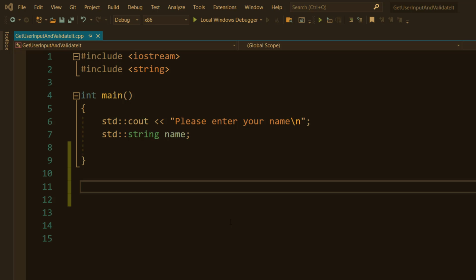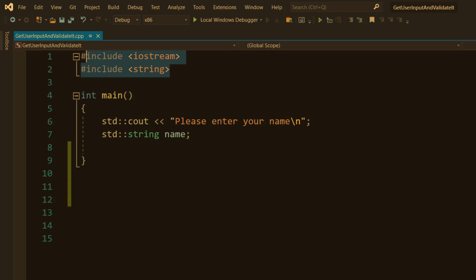validate it using C++. By getting user input, I mean getting input from the console or the terminal. And by validate, I mean getting the user input, putting it into a variable, passing it into a function, and then determining if the data is what we want or not, based on certain conditions. This is designed to work with all my other tutorials. You don't need to watch them, but if you do, there's an eye up in the corner. So let's get right into it.